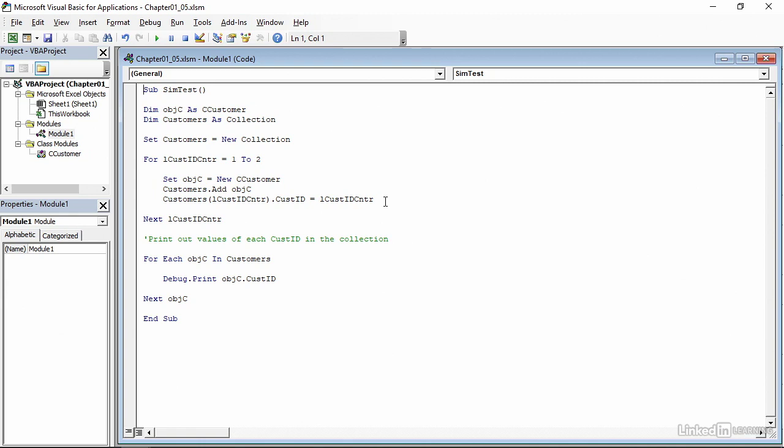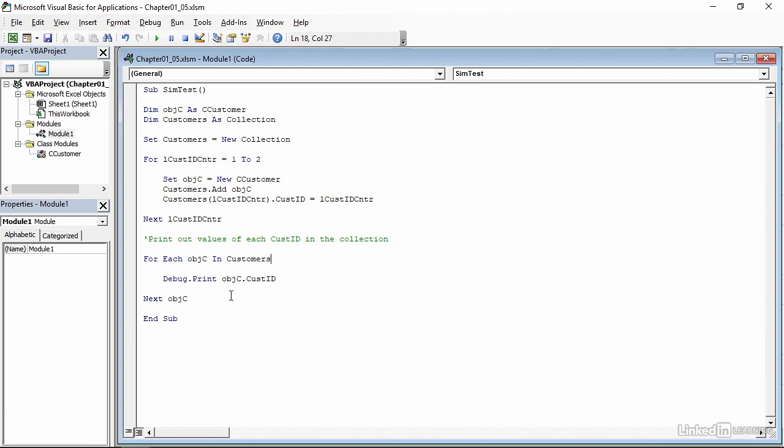Below the comment, you'll see that the code prints out the customer ID for every customer in the customers collection. All that's fine, but when the program stops running, there is a chance, if object cleanup doesn't work properly, that the two customers would still be left in memory. To make sure that doesn't happen, you can set those values to nothing.